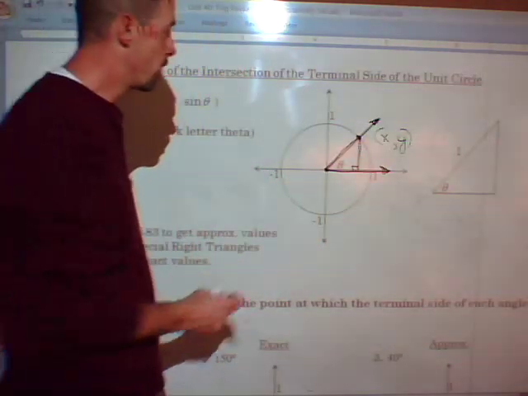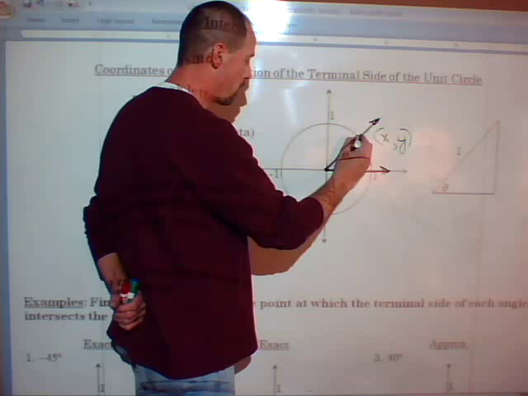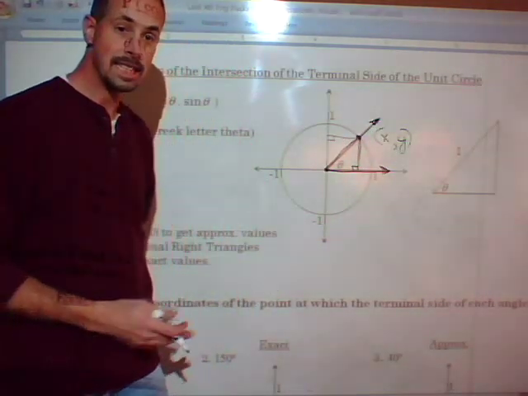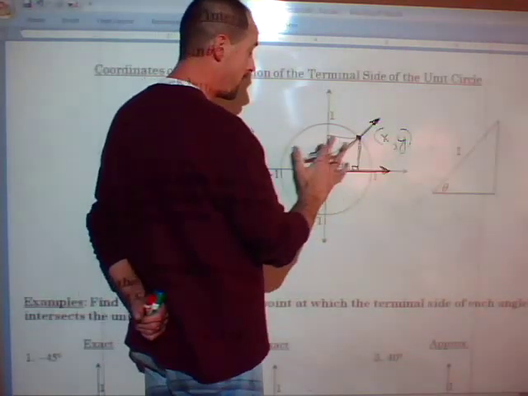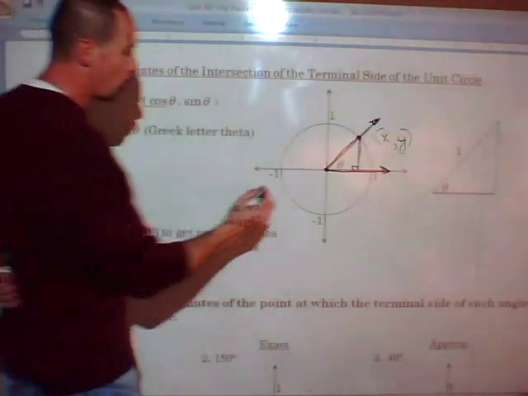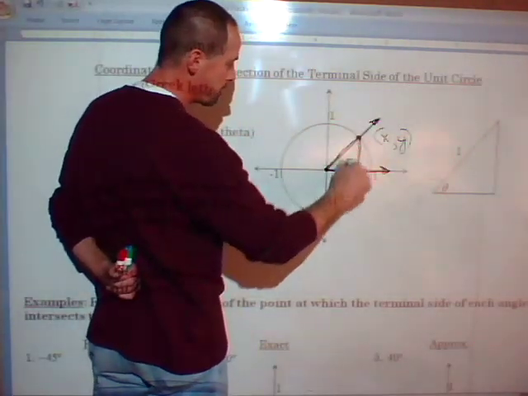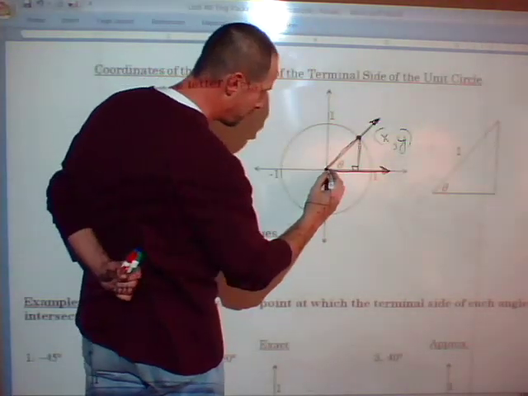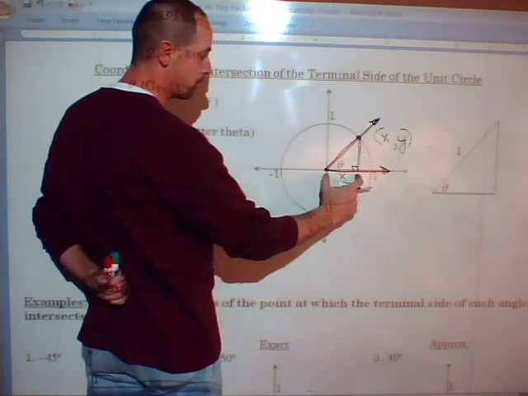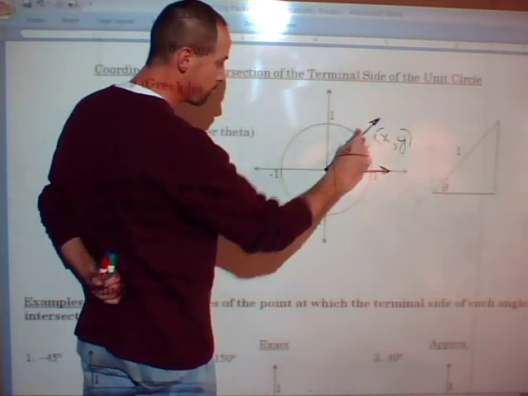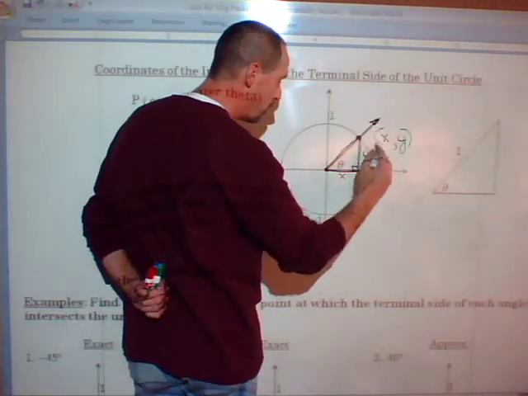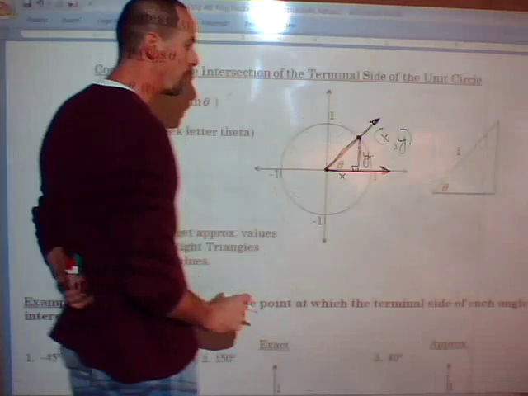Now you don't have to draw it down to the x-axis. You could actually draw it straight across 90 degrees to your y-axis. Out of habit, I just always go down to my x-axis. Okay? So on here, we know the coordinates of this point could actually be found using this right triangle. If we went across to here, this would be your x value. That's the x value of this point, because it's how much do we need to move over, okay? And then how much do we need to move up. So this side of the right triangle would be your y value.